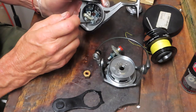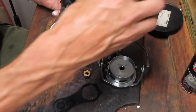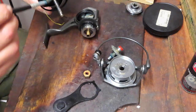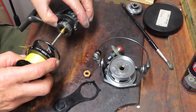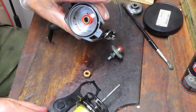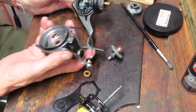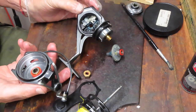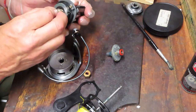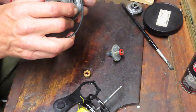You have a traditional crosswind block and a traditional crosswind gear behind it. I pulled this out earlier to give you a look — let's go ahead and put it back in. I cleaned the shaft and I'm going to put a little bit of grease on there, then reinstall. The rotor goes on next — it has a lot of rubber seals, all intended to keep water out. I say 'intended' because when I opened up this case, I found sand, dried salt, and other debris inside. I put the bearing shield back on; it was hiding underneath the rotor.